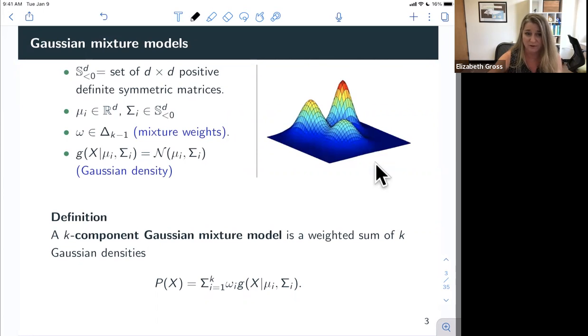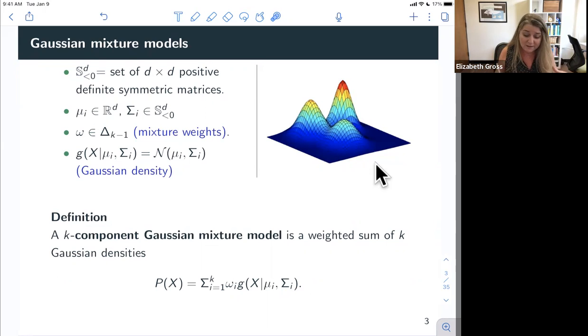So what is the Gaussian mixture model? Because I think Ali was also saying some people come from math. Everyone is familiar with the one-dimensional Gaussian distribution. But in the multivariate case, you're going to have two parameters. You have your mean vector, which is telling you the center of the distribution down here. And then you have a covariance matrix. My covariance matrix for each of the distributions is going to be sigma i. And this covariance matrix is telling you the shape of the mound. Is it going to be long and skinny, or is it very tall like this? So that covariance matrix is what's telling you the shape.